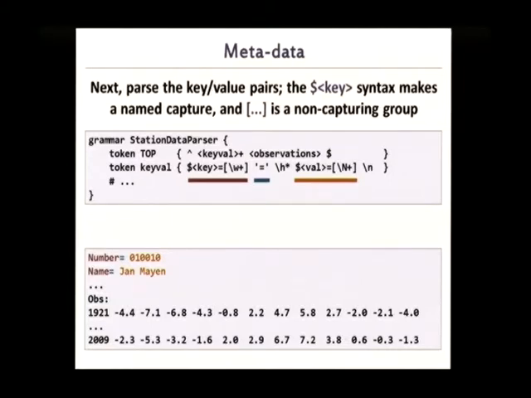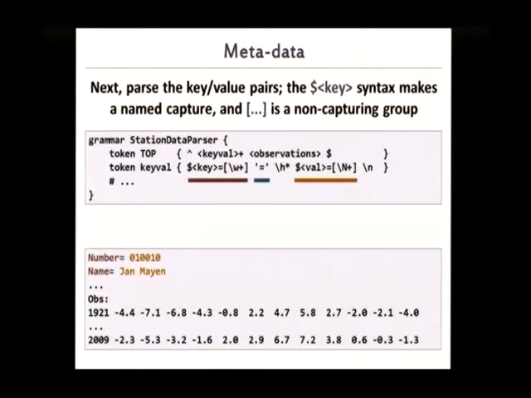So what I'd like to do is not just parse this, but have a way of actually pulling all the information out of that. So I'll just bind to a named capture. That's what that bit of syntax is over there. Okay. So the key is going to be, and we'll just match a bunch of word characters. Backslash W plus. Square brackets are not a character class. They're just grouping. Now, what I then do is I'll match an equal sign. You can just put quotes around stuff to match it literally. We then will match some horizontal white space, and then anything that's not a new line, that gets us the value. Okay, so fine.